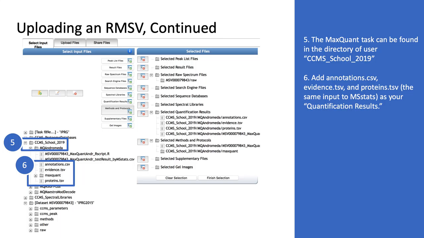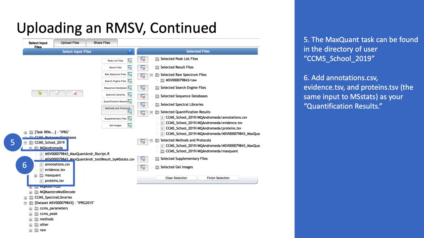See the right-hand side as shown. It's a bit unfortunate that this is truncated because of the long file names in here. This is the R script in methods and protocols, but this is the test results. And unfortunately, you only see the start of the file name, and that's the same in both, but it's two different things. This is the R script, this is the actual results.